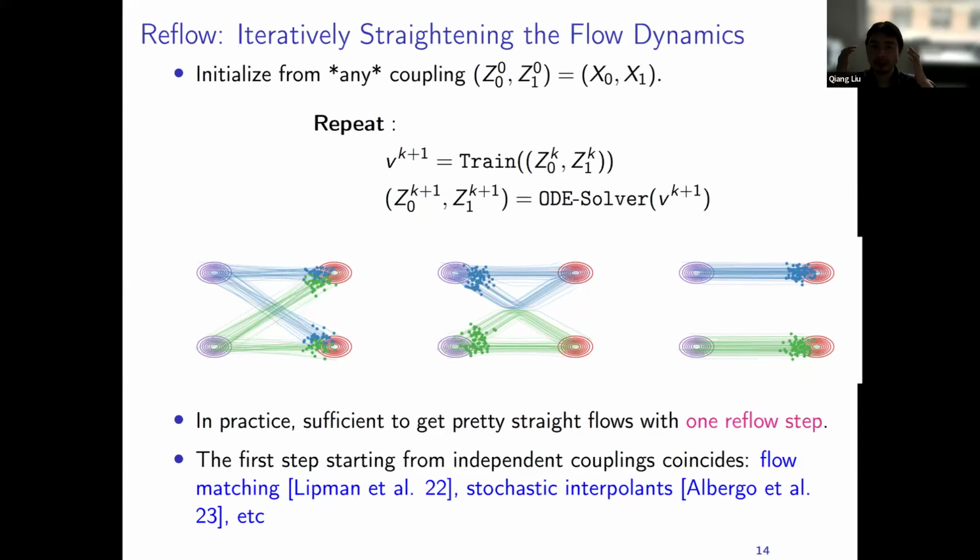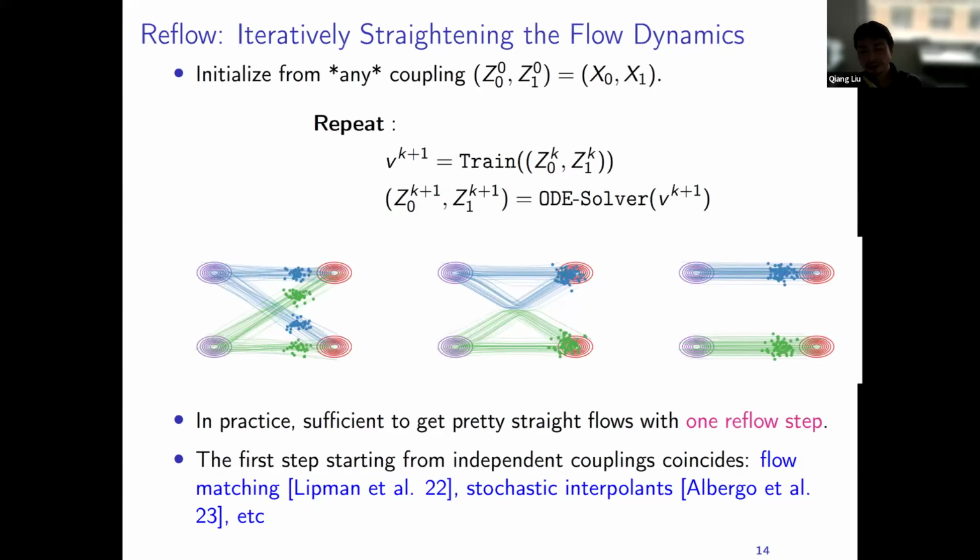Another aspect is that if your pi 0 is not Gaussian, for example, you want to do a transport from a set of images to a set of images, or you want to do the reflow, which is the second step, where you start from the result from the first flow. In that case, practically you don't have intersections because, as you said, if both your pi 0 and pi 1 have a limited number of points, then practically you may not have intersections.